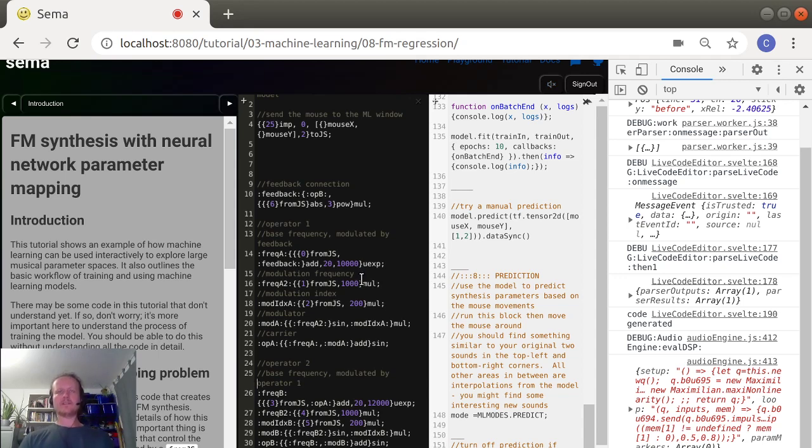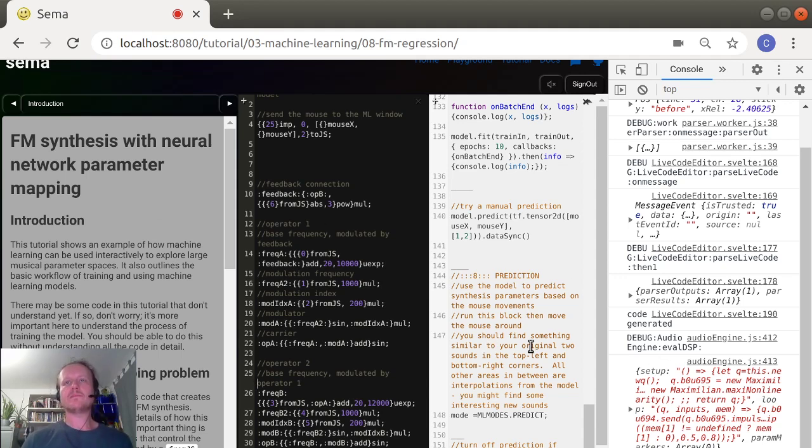We can see then that the model's picked up these sound mappings fairly well. So we had a fairly distinct sound, a cleaner sound in this corner, and a kind of more complicated sound down in this corner. And where the model hadn't seen training data, so we didn't give it any training data for the middle area of the screen, well, it made its best guess. So it created quite an interesting interpolation as you move the mouse across the screen. So that's a model trained. We've created some interesting mappings. You could probably make some music with that.